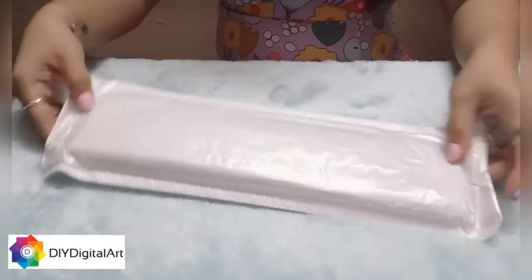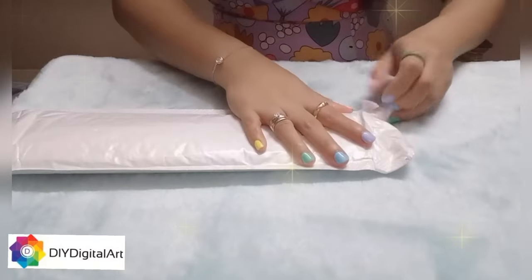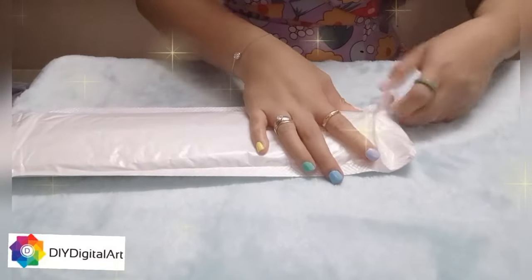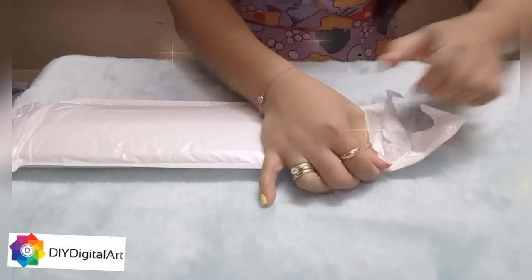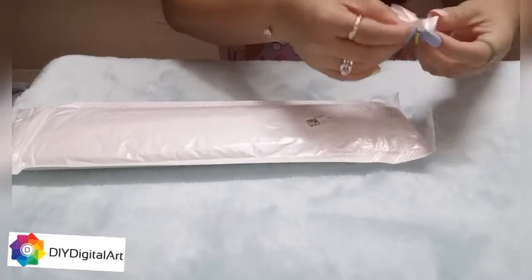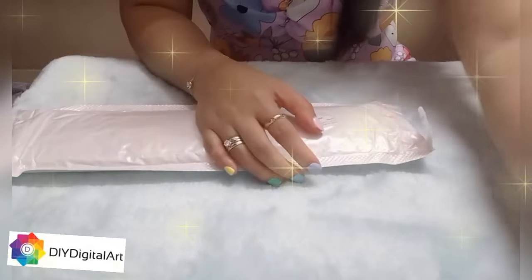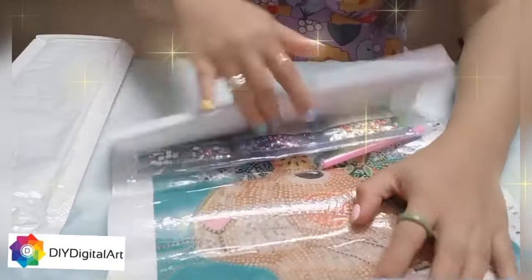Okay guys, so this is the next diamond painting canvas that we will open. So let's check what the design is, because I can't remember. Oh, I destroyed the plastic, sorry. Okay. Wow, this is a flower rabbit. Oh, I chose this one because I want to give it to my coworkers.